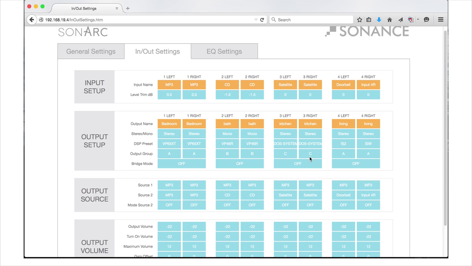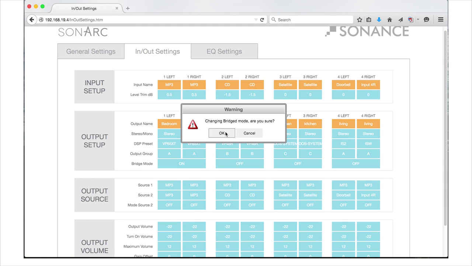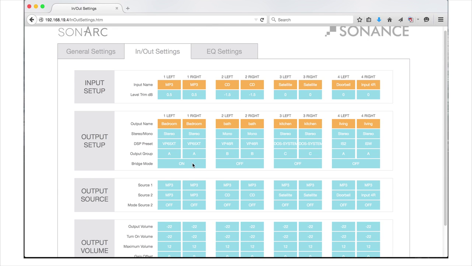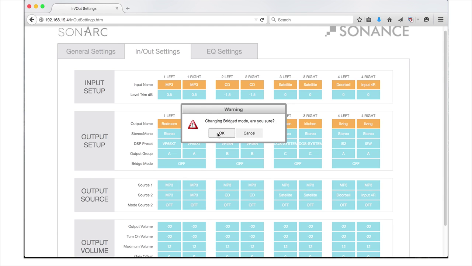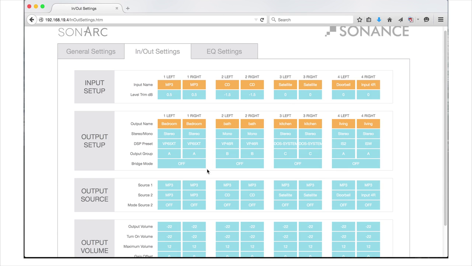This option gives you the ability to assign each of the channels to its own unique group. When sending IP or IR commands to the DSP amplifiers, you send the IP and IR commands to an output group, not to a specific channel. This allows multiple channels to be controlled at the same time and minimizes the number of commands required to control your amplifier. Bridge mode is the final setting in the Output Setup section. Clicking this button allows you to select on or off for bridging the selected channel pairs. When bridge mode is selected, the two channels will be automatically grouped together.